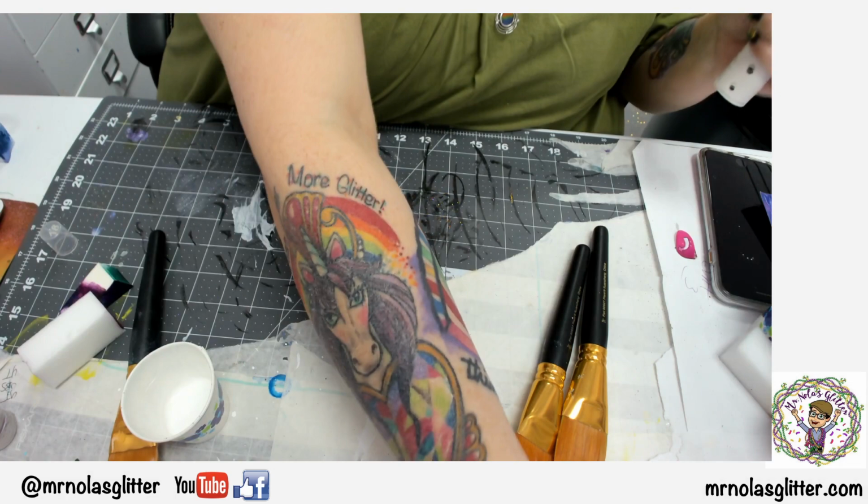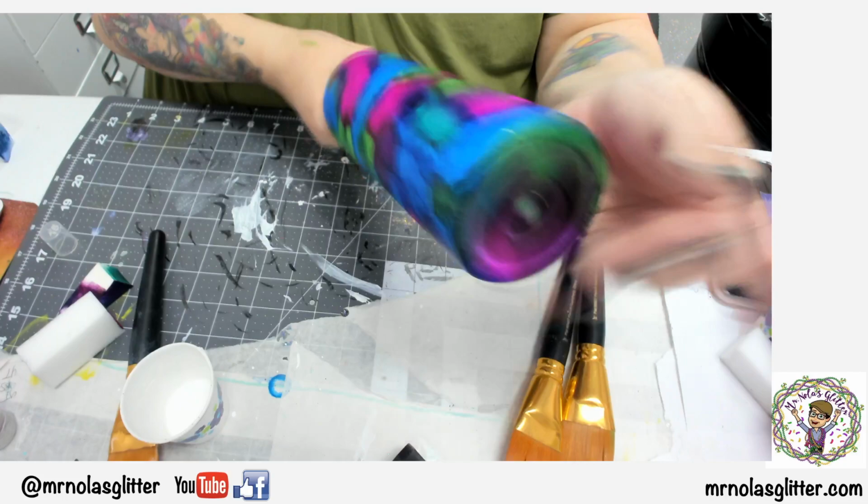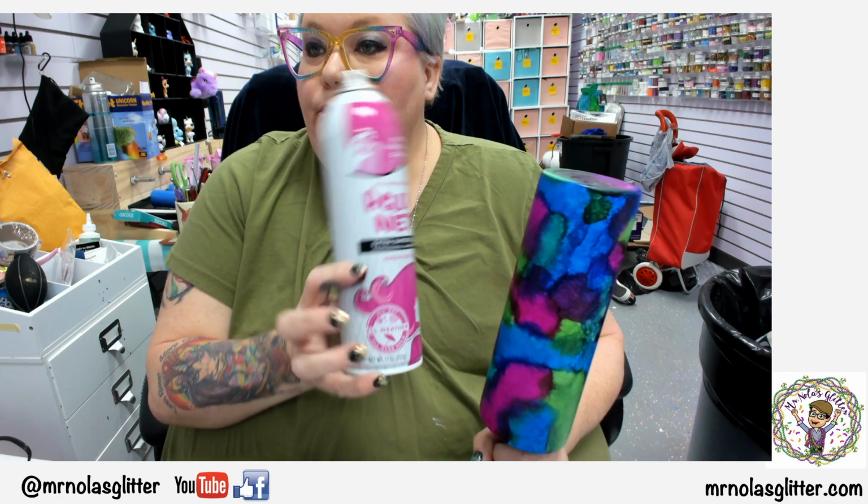So this is our ink cup. It looks fairly dry. I'm going to show you guys a tip. If you do not want to go outside and spray seal your cup, I use Aquanet hairspray. Lord knows I have enough of it in my hair. Not this kind, but from when I first started doing cups or trying to make homemade Mod Podge.